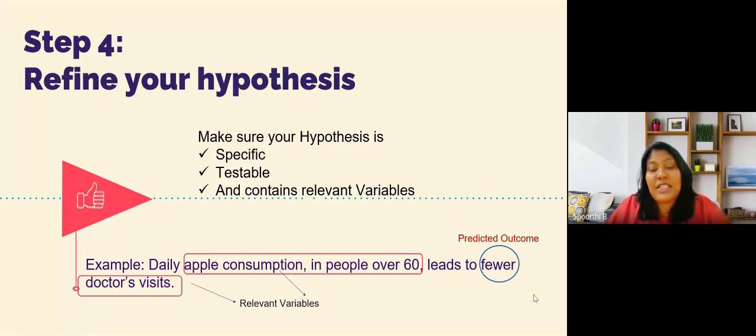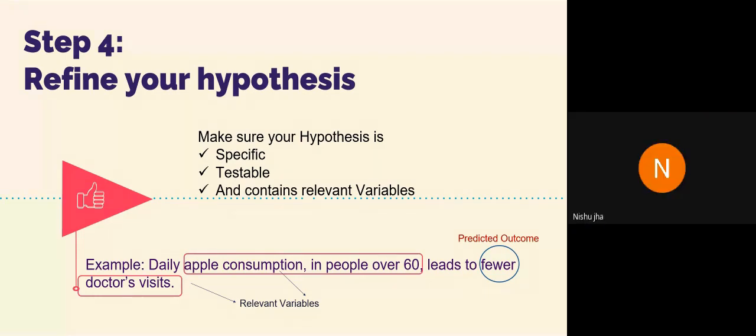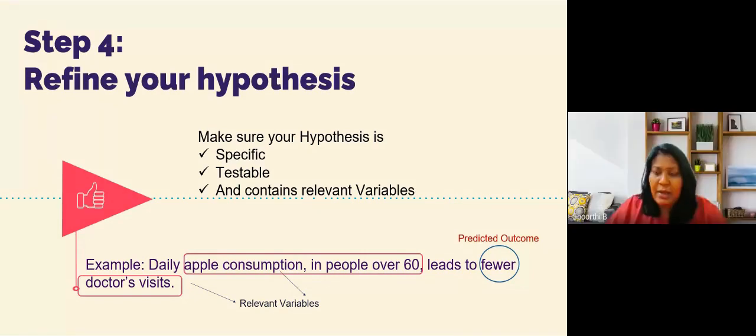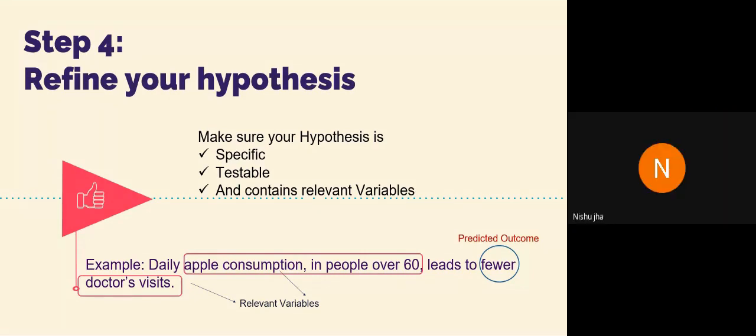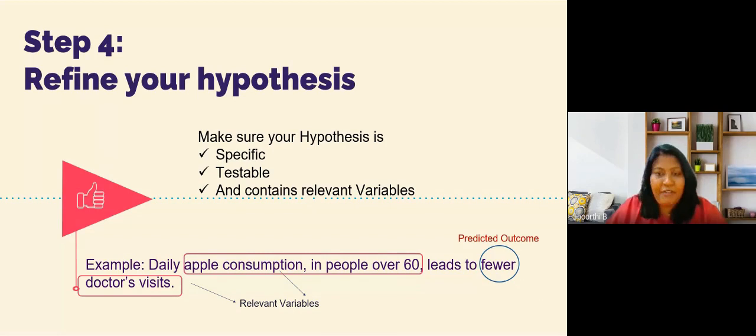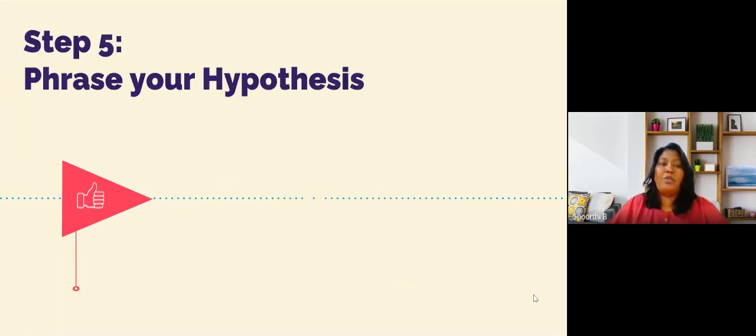So one of these is a dependent variable and one of these is an independent variable. Can somebody please tell me which one is a dependent variable and which one is an independent variable? Apple consumption is independent, sorry, and doctor's visit will be dependent. Okay, fair enough. Any other answers, anybody? Okay, no problem. We'll look at those answers then.